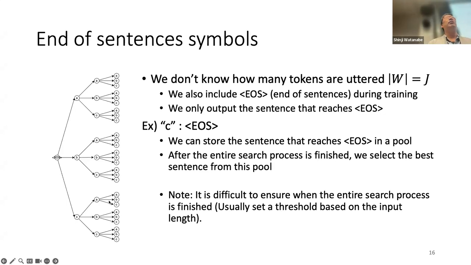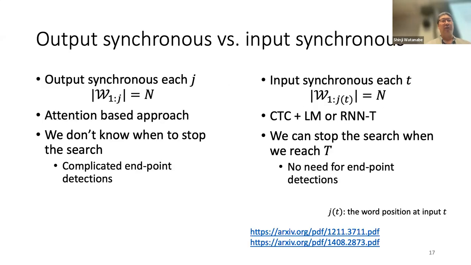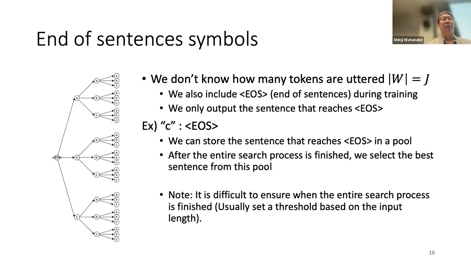However, our speech also has another time, right? Which is input time, and this is very different. The output synchronous beam search is often used only for the attention-based ASR, which uses soft attention to consider all possible information in time as a weighted sum. As a result, the model doesn't have information about the input timestamp. And then people use output synchronous beam search, which I explained here.